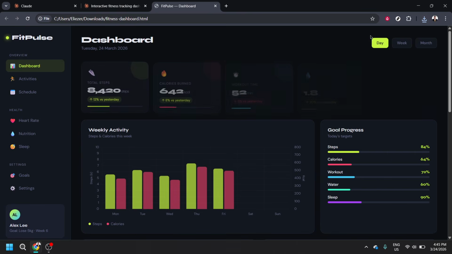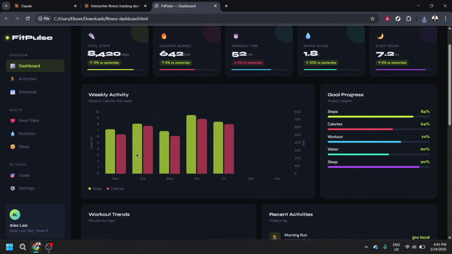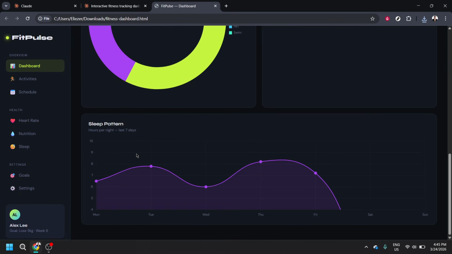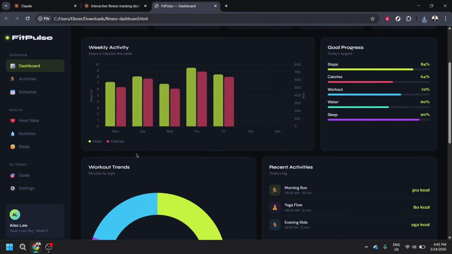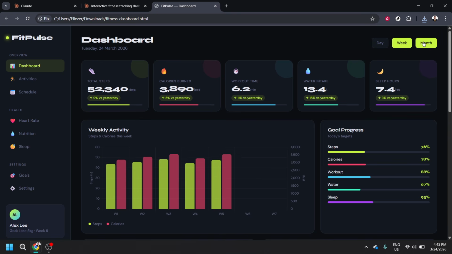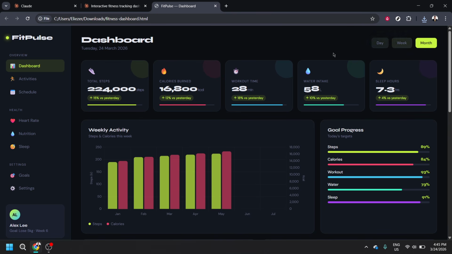Type in Highlight. Use Claude's Highlight and Ask workflow to refine specifics. Select any section of the code or explanation you want to adjust, then type a short instruction, like changing the color palette, increasing card contrast, or renaming a metric label. Focus on one improvement at a time so the updates stay precise.